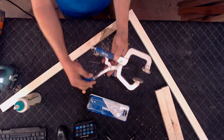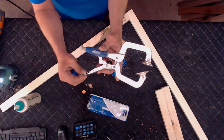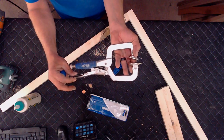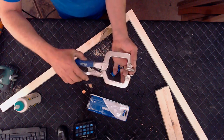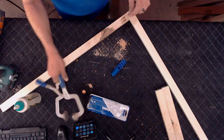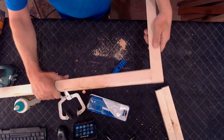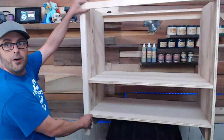You pop this open. The way this thing works, too, is when it locks down, it's got a little flap here. It's got this little rubber part to save your hands. This gets tight right here when you're squeezing whatever you're squeezing. This pops out. So when you want to release it, you basically just squeeze this. So it's all just one motion. I just kind of flip that right there, and it releases the jig, and you're good to go. And then now you'll just grab it. It usually is pretty close to level, depending on how thick your pieces are. And then we'll bring it back around, and you can see this is our rail and stile.